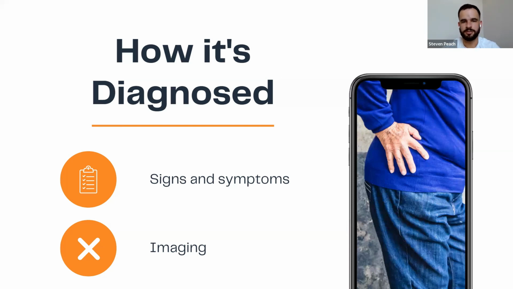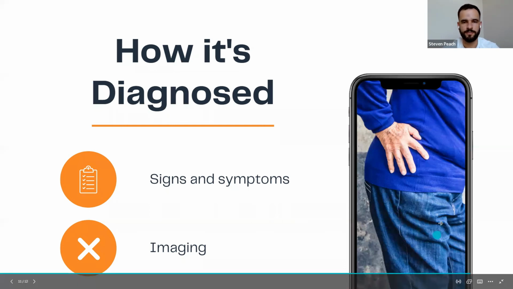Another side of the coin with X-rays is that there's a stronger correlation and association between muscle strength and pain than there is between X-ray findings and pain. So there's lots of people out there with very osteoarthritic X-rays with very little pain. And there's also people out there with very clean X-rays or very little change on their X-rays and lots of pain, okay? So the picture doesn't tell the entire story, okay?